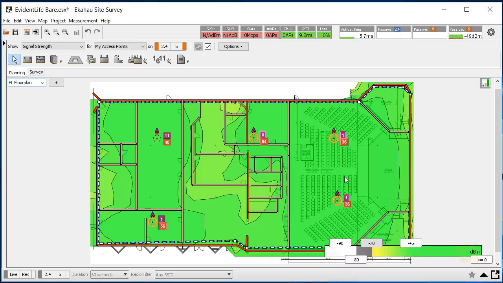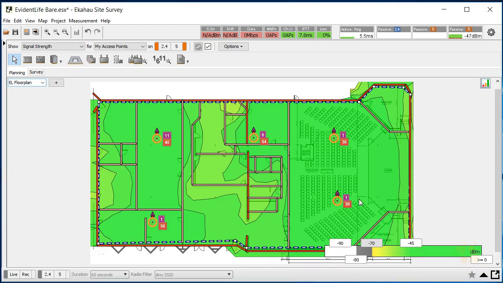Now you'll notice that it's not automatically adjusting the channels. This is a channel overlap situation. So I'm not even looking at the channels. By the way, this is 802.11b or the 2.4 gigahertz channel. This is 802.11a and N and AC, which is the 5 gigahertz spectrum. And when we used the auto planner, it went in and said, okay, these are the channels that you should use so that you don't have any overlap.